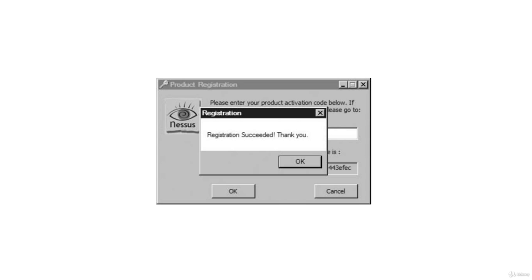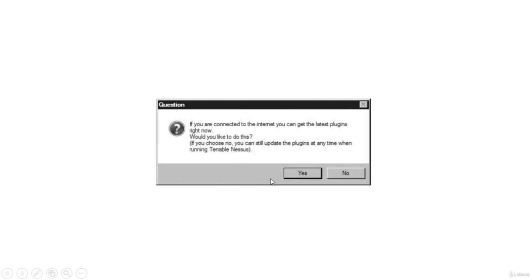The Nessus scanner has been around for many years and there are many forums available to exchange ideas and cope with challenges you might encounter. Once we have registered, we are given the option of updating the plugins as seen in the figure.